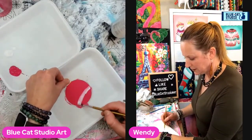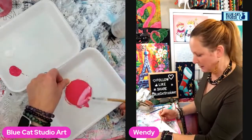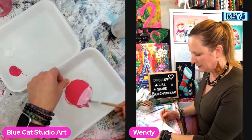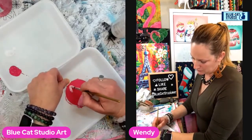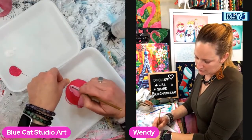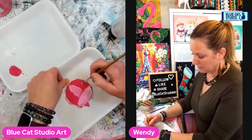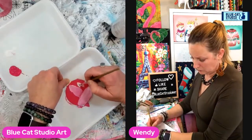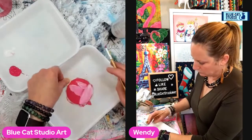So we'll do kind of like a white base here and notice the white is blending in and creating kind of a light pink, and I'm good with that. Then I'm going to create a big Christmas tree kind of form right here. I'm just allowing the paint to really blend on my surface, and it looks rough and kind of funky, but that's okay. Don't stress. We're going to add some more detail in a second.